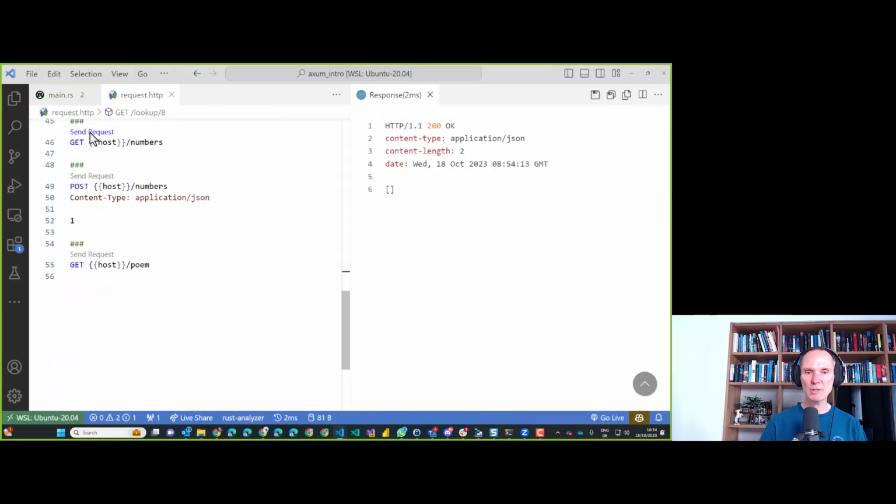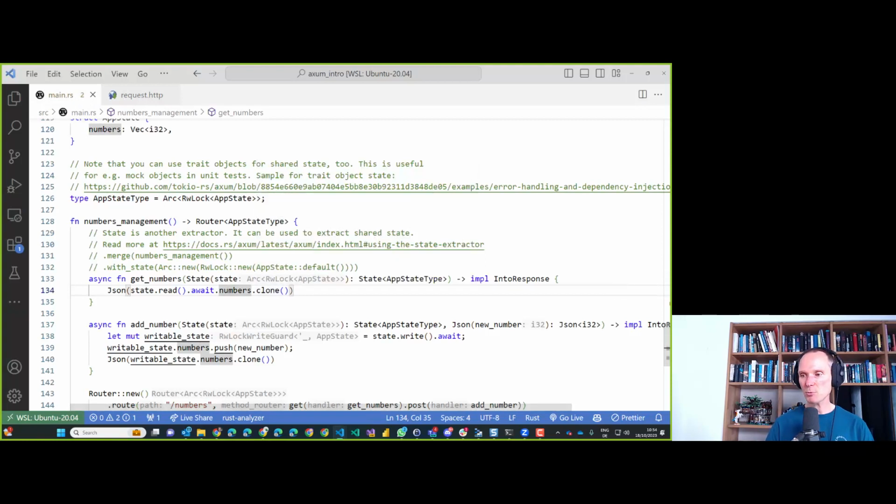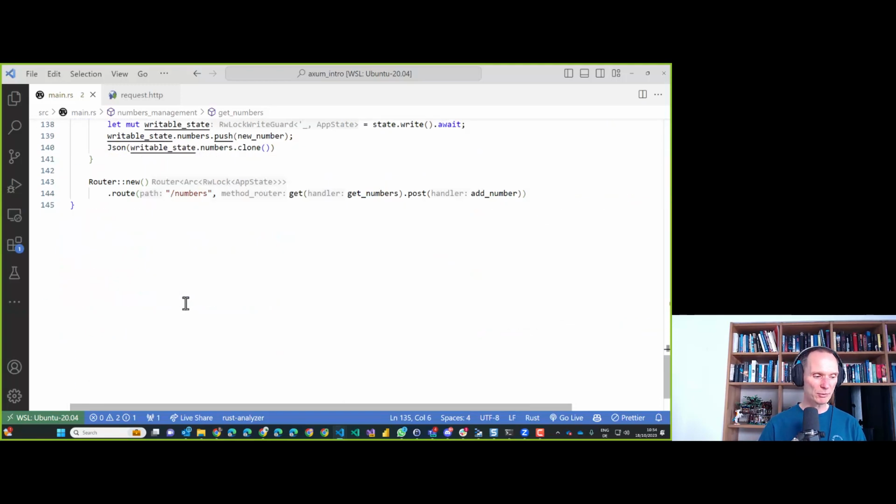I can call numbers. As you can see here, it's empty. Let's add a number, works fine. Let's add some additional numbers. As you can see here, it works like a charm, exactly as we expected it. So you see, state management is not complicated. Now we have 6 minutes left, and that is perfect because I have one last thing that I would like to talk to you about, and then we are going to close up with some Q&A.